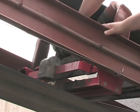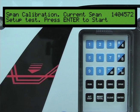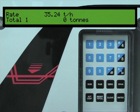The belt scale system is now ready for operation. Press the run key on the BW500. When your conveyor is running and the bulk solids begin to cross over the belt scale, you will see the loading value on the BW500. If this was the initial calibration procedure for the belt scale system, we recommend doing a zero and span again before starting operation. Regular calibration should be made to the belt scale system to ensure the highest possible accuracy.